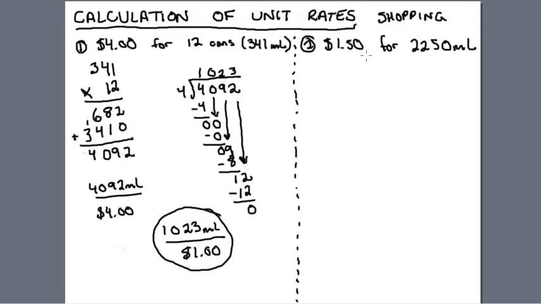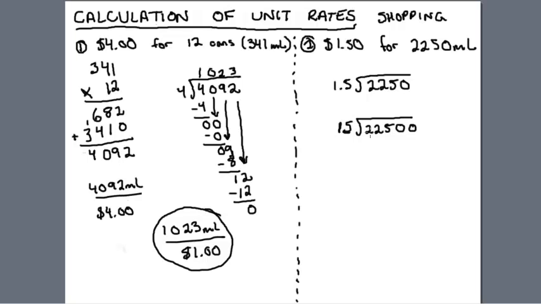Next, let's look at the second option, the bottle of pop. So what we would like to do is divide our 2,250 mils by our 1.5. But if you remember from our rules of division, we can't divide with the decimal out in front. So what we do is we multiply. So this is 15 now, not 1.5. Multiply the outside by 10 and multiply the inside by the exact same. Whatever you do to one side, you do to the other. So now we've successfully gotten rid of the decimal, and now we can divide through.